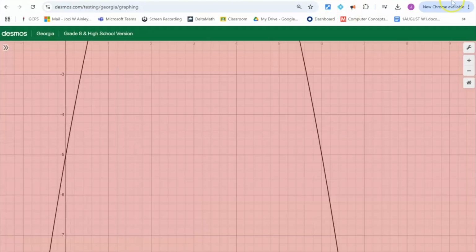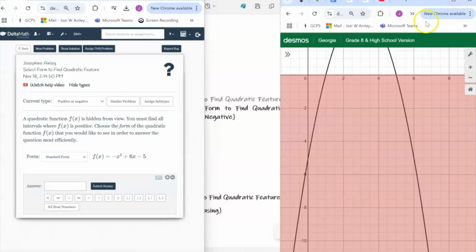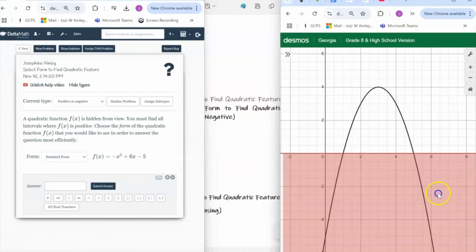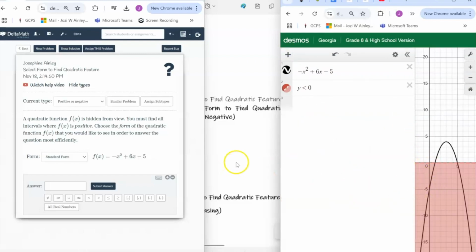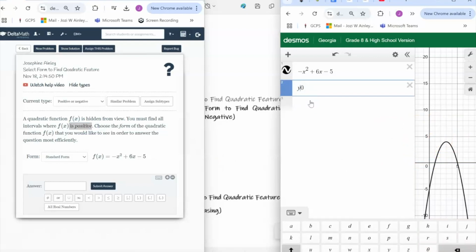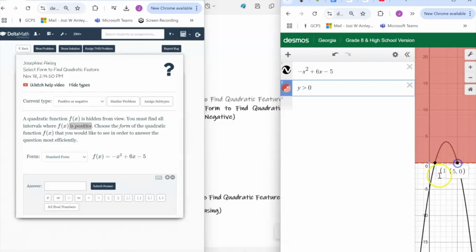All right, so I'm going to go back to my question, and I've gone ahead and put the above or below. I'm going to answer both questions. So let's see, this is when it is positive. When is it positive? It's supposed to be above. So I'm going to shade that. I'm going to do this real quick, greater than 0, so I can have a visual, right? So this is above. And how many bits of the graph do you see? Just one connected part. Because I see one connected part, it's going to be between these 2 points, which is between what? 1 and 5.